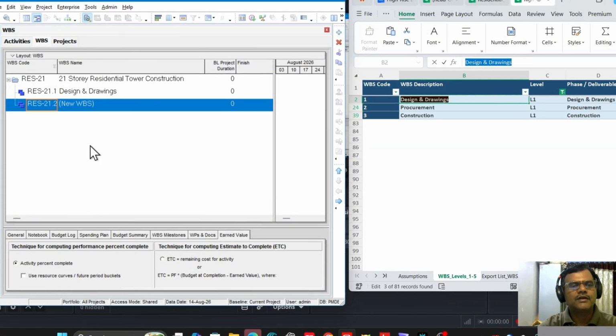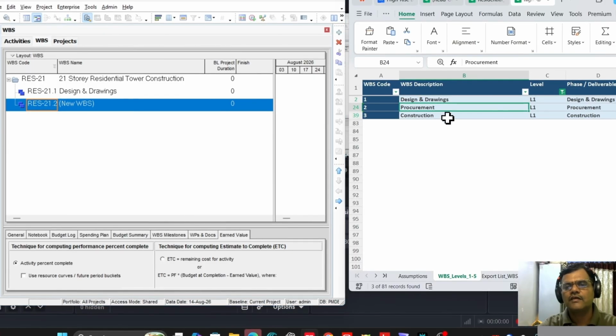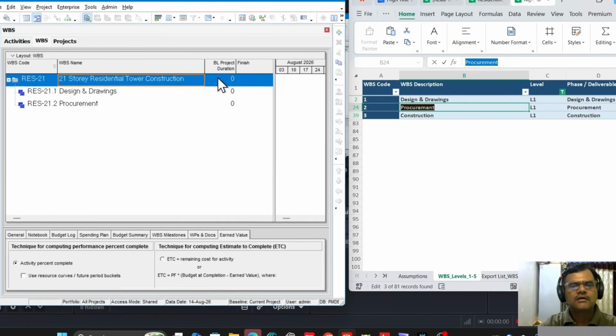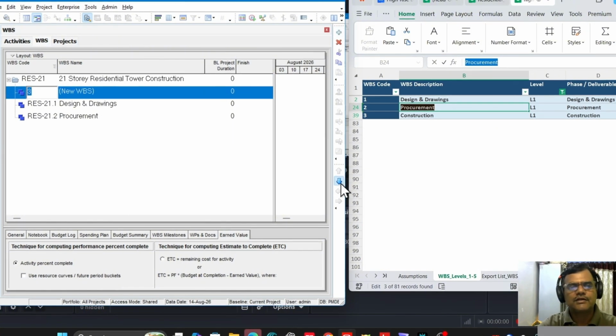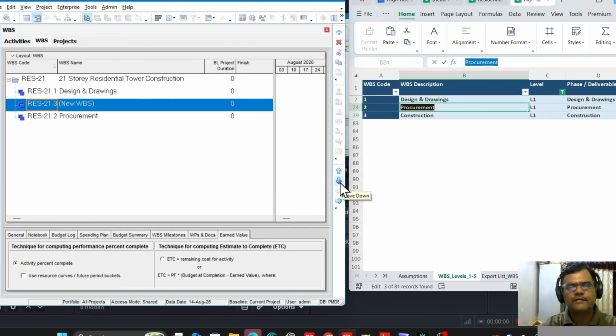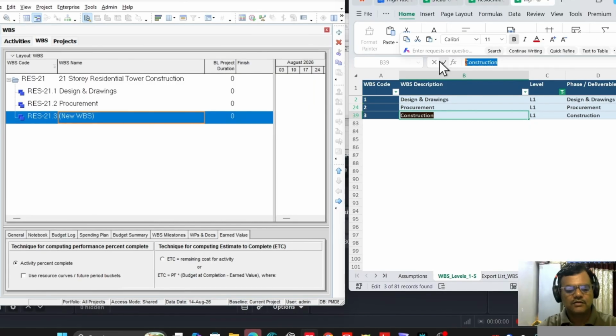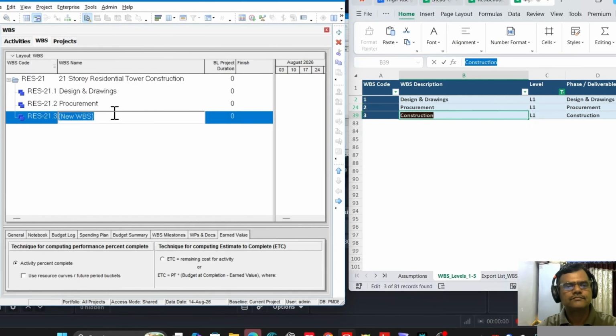You can bring it down with the up and down arrow. There are three main WBS, or you can say phases: design and drawings, procurement, and construction. The third one is construction.